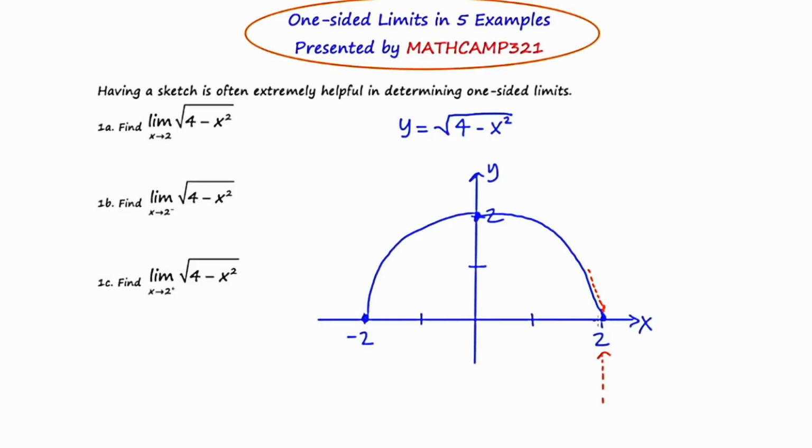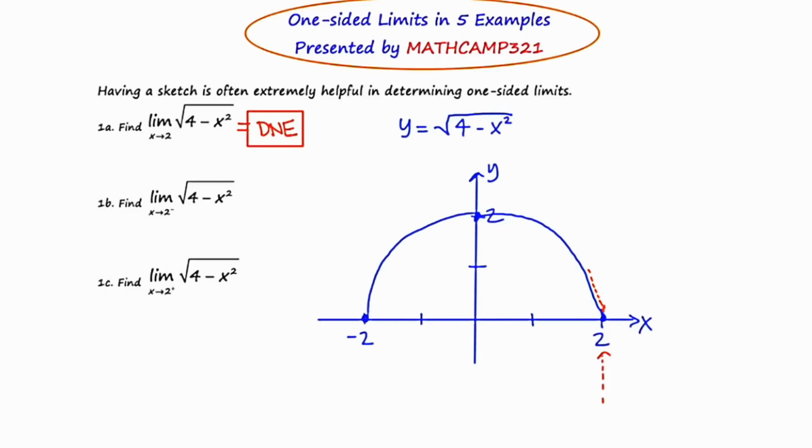The problem is you're also supposed to jump to the right, and it's supposed to go to the same thing. If I jump to the right, the graph doesn't even exist. It's not part of the domain. So this limit question cannot be answered. I'm going to write DNE, does not exist, and the reason for that is that the graph only lives on the one side.